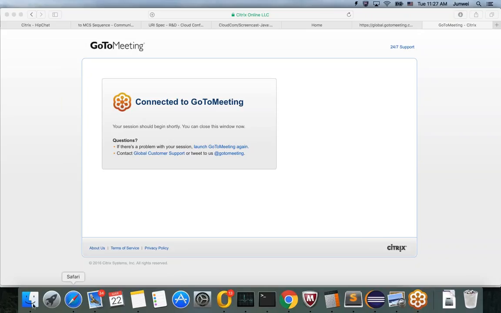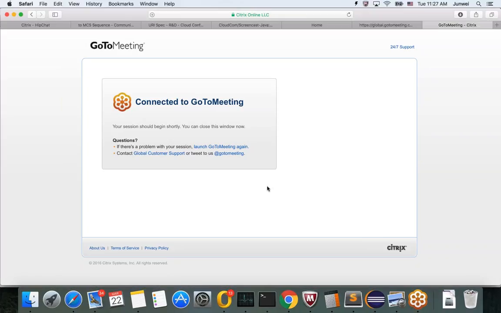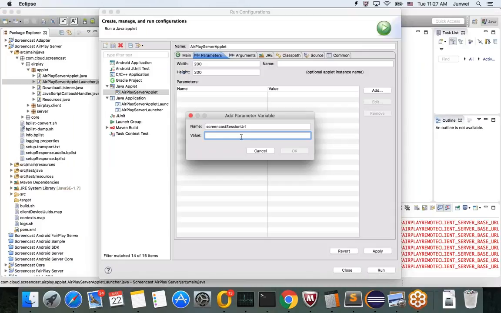Okay, I see. So let's go back into Eclipse where we're composing our URI, and we're going to put there the schema is going to be MCS. So you put MCS first. MCS, it's all lowercase. MCS, then colon, double slash. Yeah, good. So then the authority, we're going to use pro.gotomeeting.